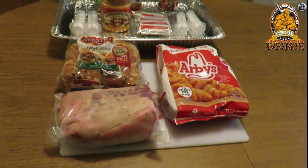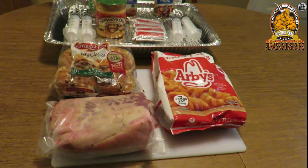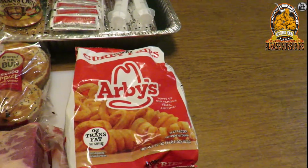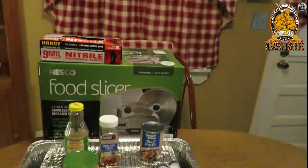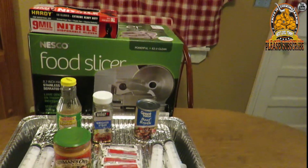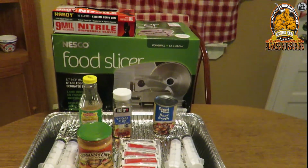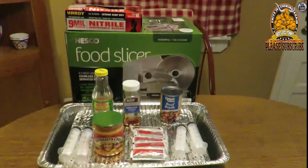We're going to put several ounces of pecan wood smoked Eye Round on it, and we're going to have it along with some of these Arby's seasoned curly fries, one of my favorites, man. And guys, I just got myself a brand new Nesco food slicer here, and I'm going to do a review on that later, but I want to see how it works first, and I'm going to bring you all along for the ride on that. So I hope you enjoy.